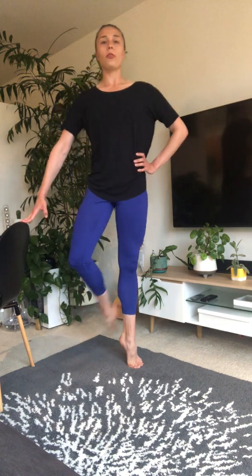1, 2, 3, 4, 5, 6. Make sure you're engaging your glute. 2, 3, 4, 5, 6.